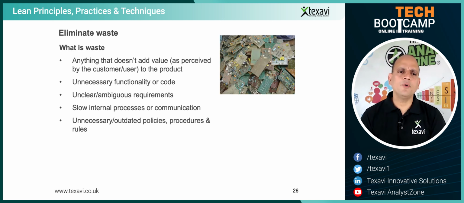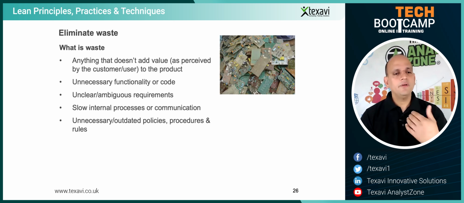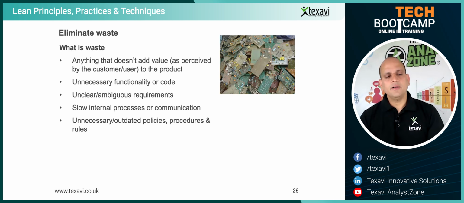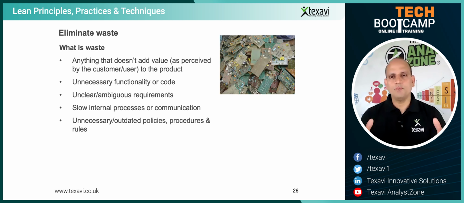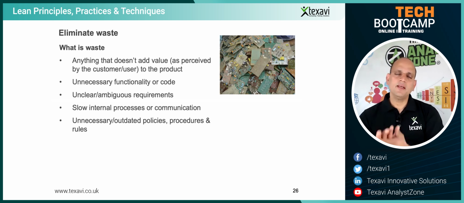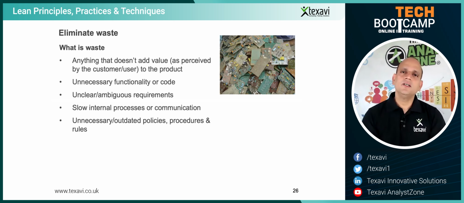Very, very important. And then even what we just discussed, unclear or ambiguous requirements, which are not stated or communicated properly, again carry a very significant cost to the product and to the whole team. You understood something in a different way, and then you put that down into a requirement document. By the time you finish that, it could be, let's say, one month, and then you show it to the customer. The customer says, this is not what I wanted. Why did you develop this?